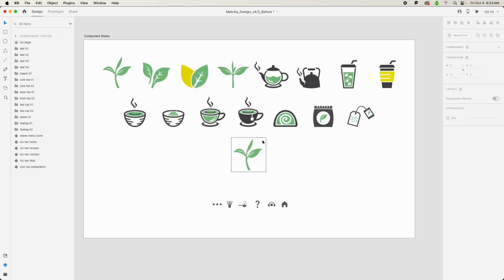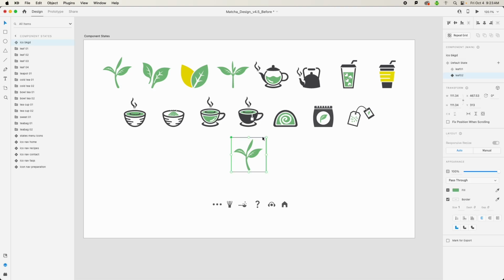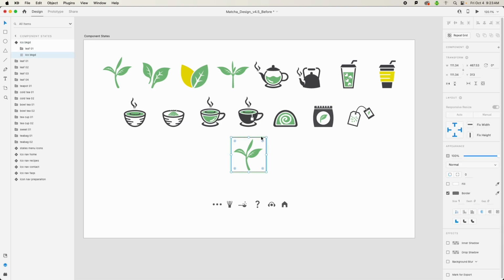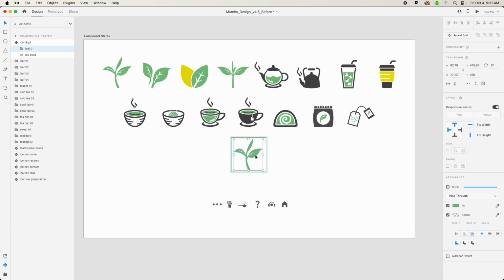Go to the component, double click to get into the component, and paste this onto the component and drag it onto the component.